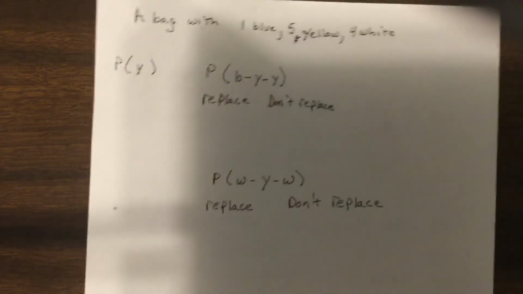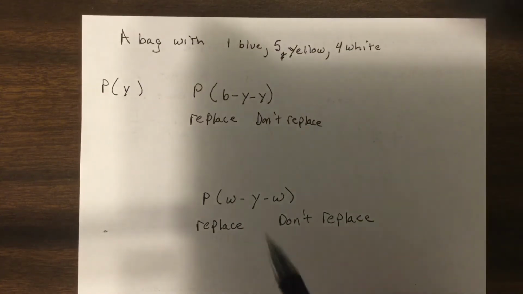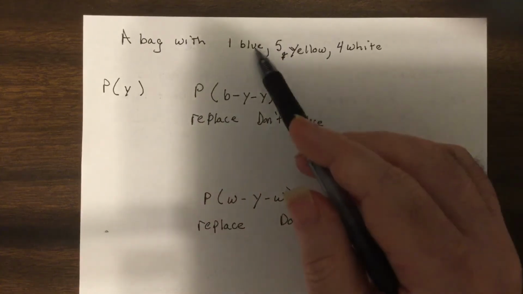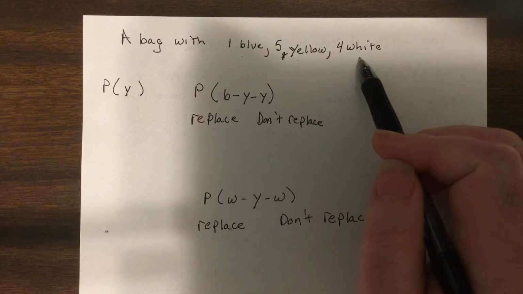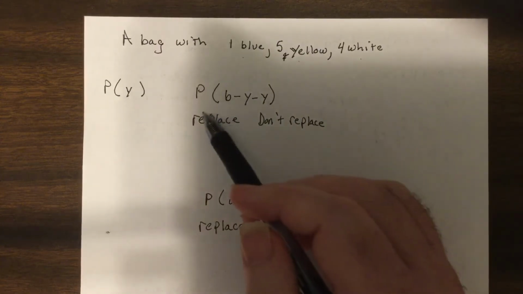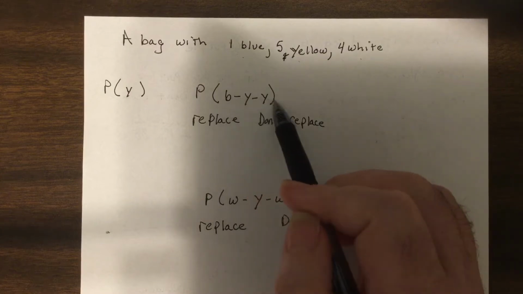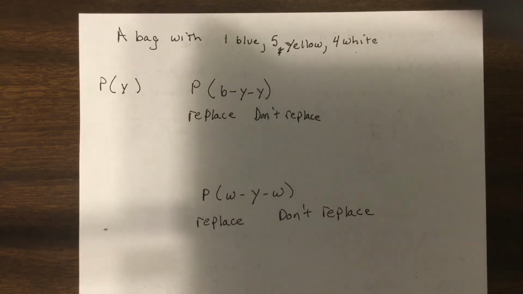So I have 2 problems for you on the back side here. Well, 3. But first one's real quick. I have 1 blue marble, 5 yellow, 4 white. What's the probability I pull a yellow, just 1 marble? Probability blue, yellow, yellow, and probability white, yellow, white. Try that for me and then turn it back on.